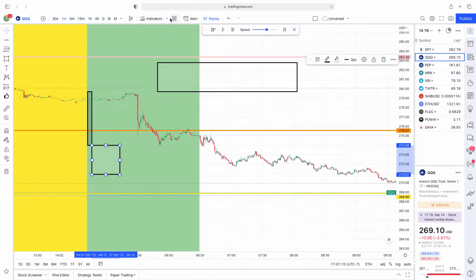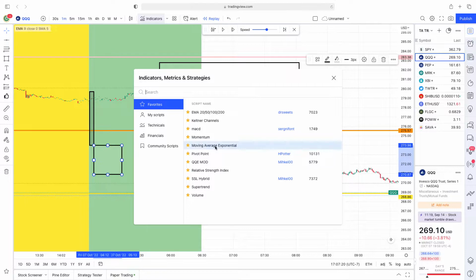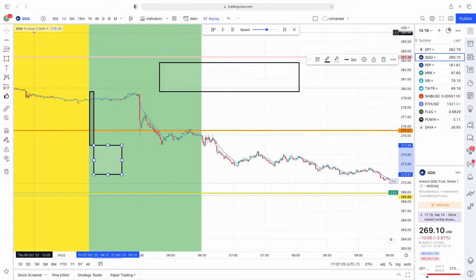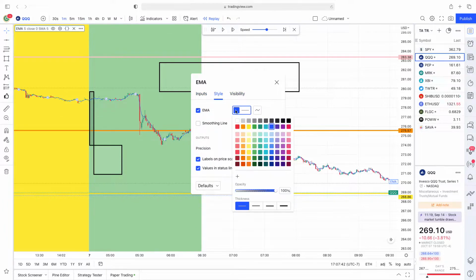All right. So let me hit indicators. I want moving average exponential. All right. You see that this popped up here. So what I want to do is adjust the settings. I hit settings, and I want to change the length. I want to go to 5. This is what I use. I go to 5, and I'm going to keep it blue, and I'm going to put it on 3, have it at 100% so that I can see the line, okay?